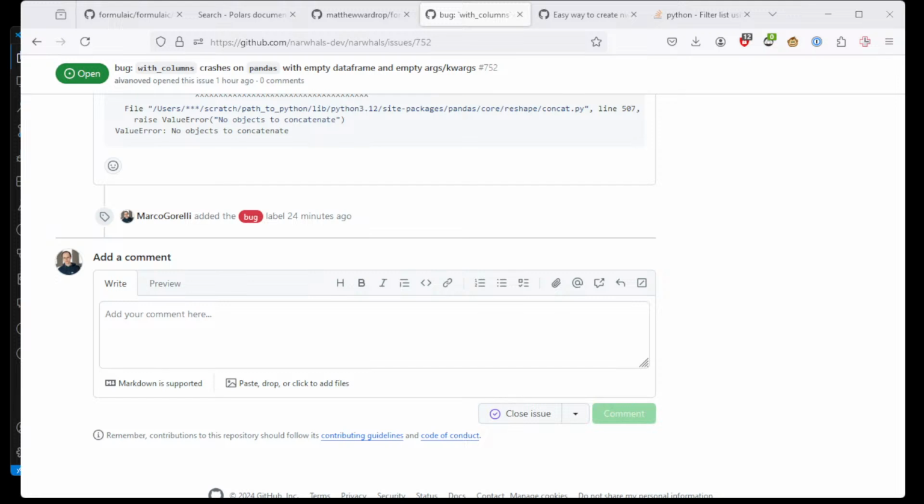Wait a sec. Polars, it's failing for column not found A. How on earth is polars failing on this? Wait a sec. This is odd. Import polars as pl, pl.DataFrame with columns. Yeah. And if we just do an empty select, yeah. So, okay, we've got a few things to resolve here, I think, then.